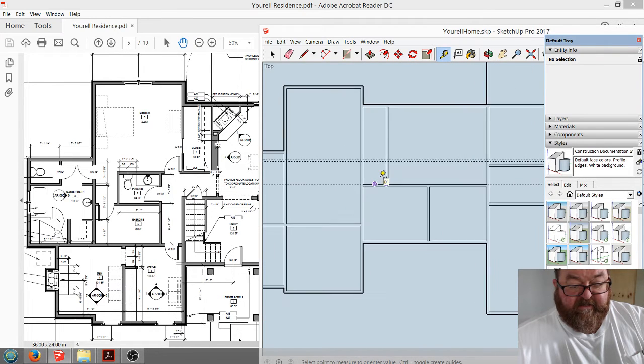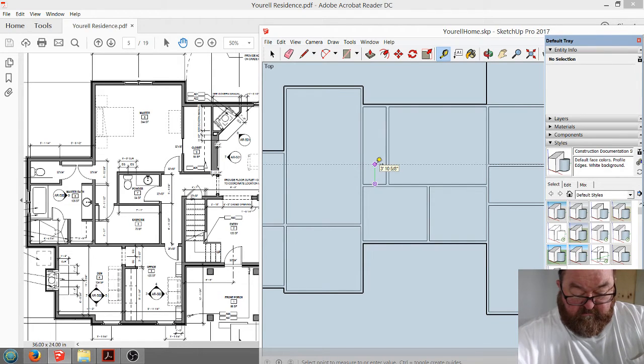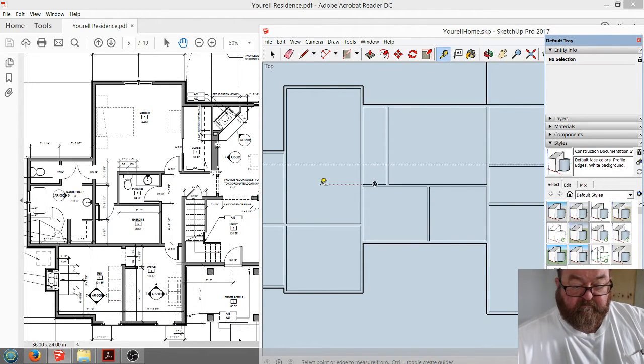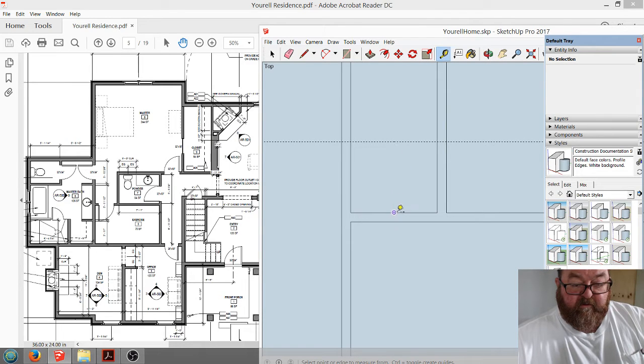Where did that come from? 8 and a half. I'm thinking they want this to be 3'10". That's how I got that little point in there before I accidentally put a point instead of a.